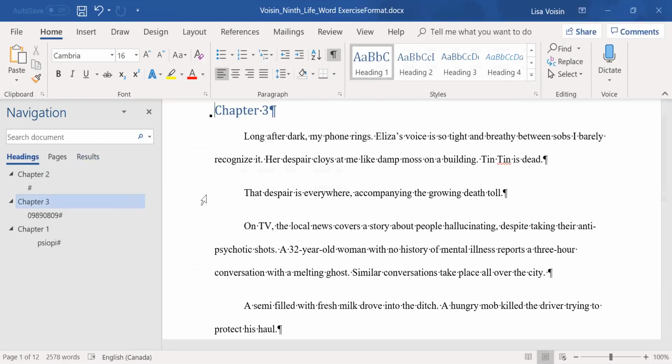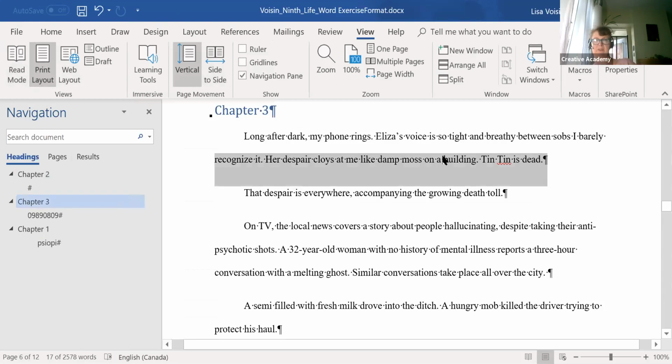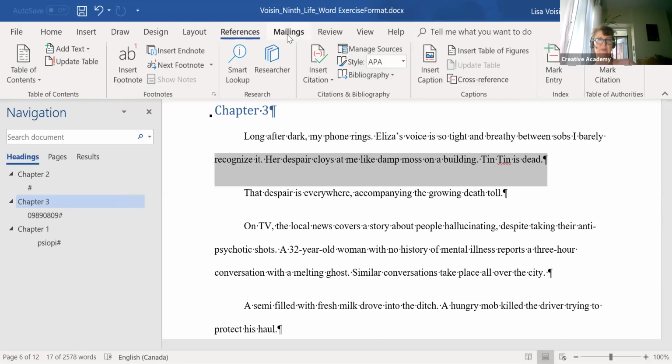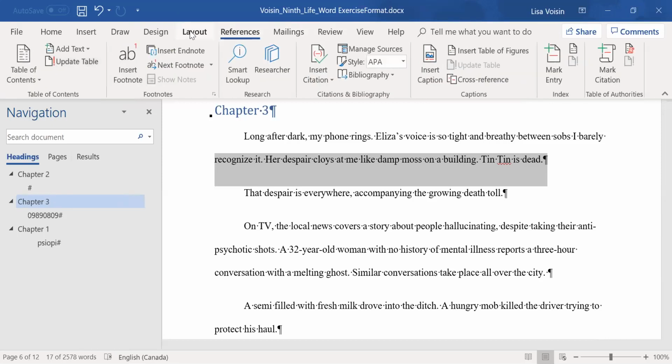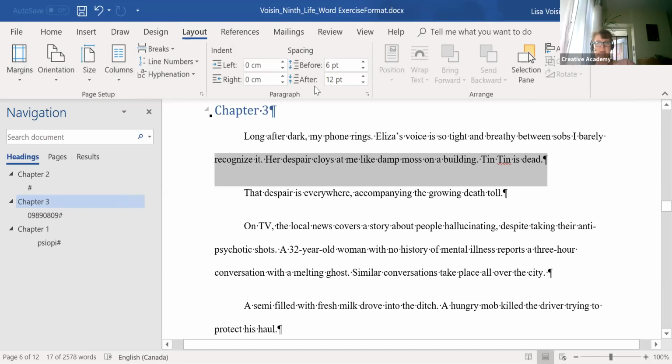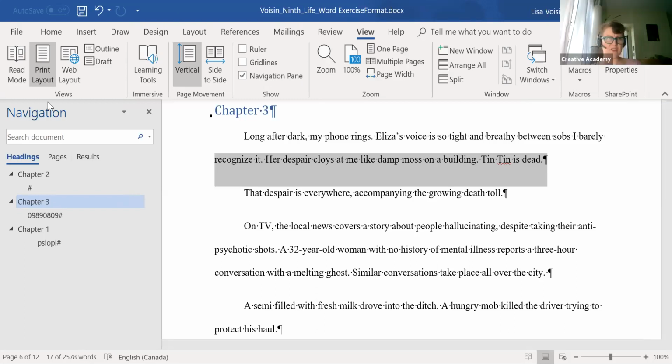Where do you find that navigation bar? Okay, good, excellent question. I would imagine it's View. Okay, so in the View field, we've got print layout. I'm always using print layout so I see where the page ends. Give me a second, I will find this. I know it's here somewhere. I just don't know where it is. Oh, reference. You had it before, go back to where you were. Layout. Where were you before, the very first part? View. Okay, so navigation is right here under Show, right? Navigation pane. Oh, where is it? Show. I can't see it.